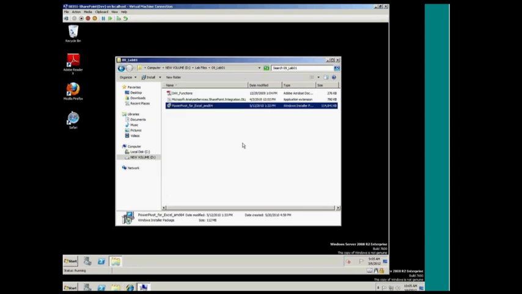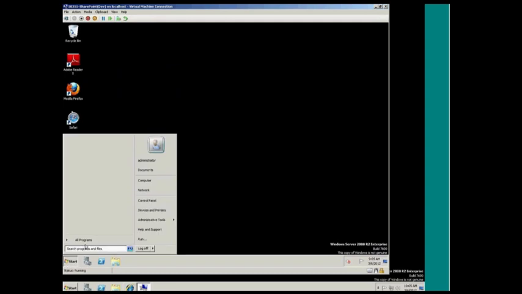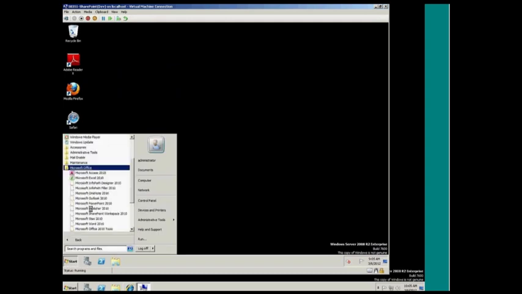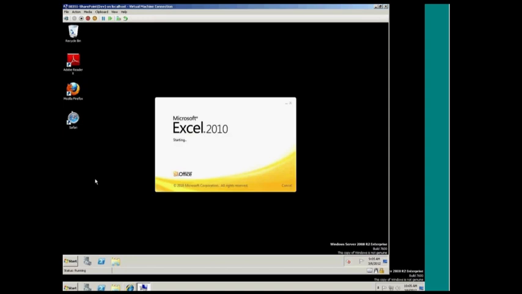All right, so we've successfully finished installing. Now we're going to go down and run Excel. And the first thing we should see is an installation little wizard pop up that asks me to verify that PowerPivot for Excel is valid and that it should be loaded in. So we're going to wait for that to pop up.